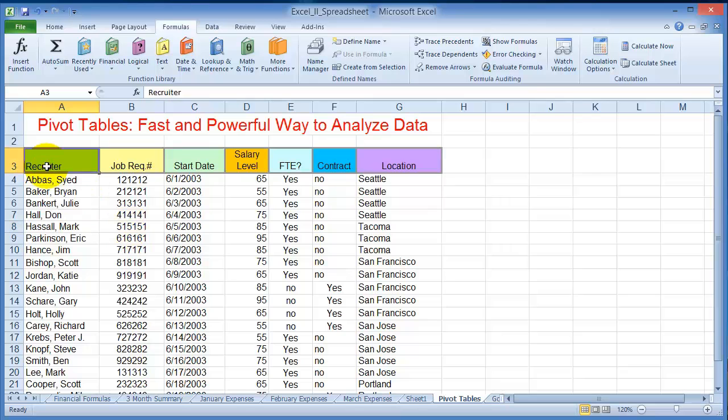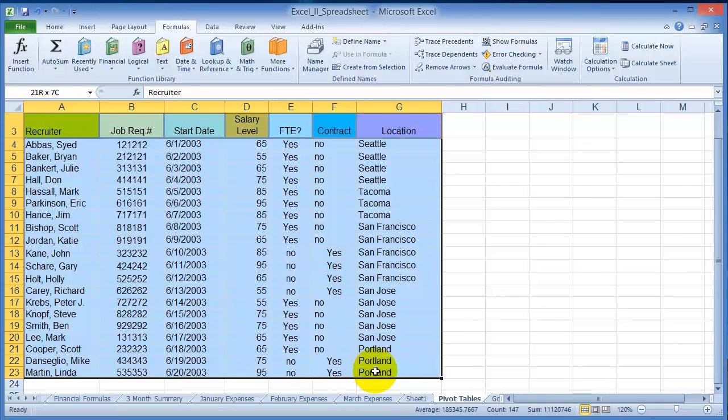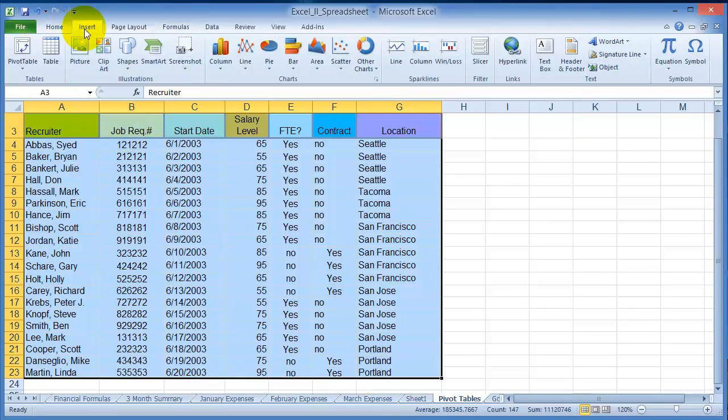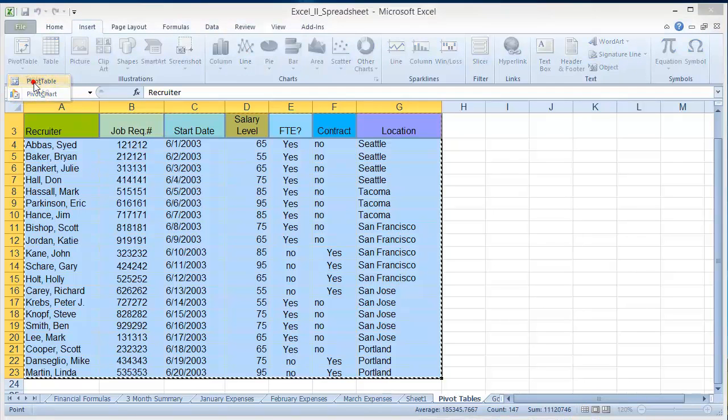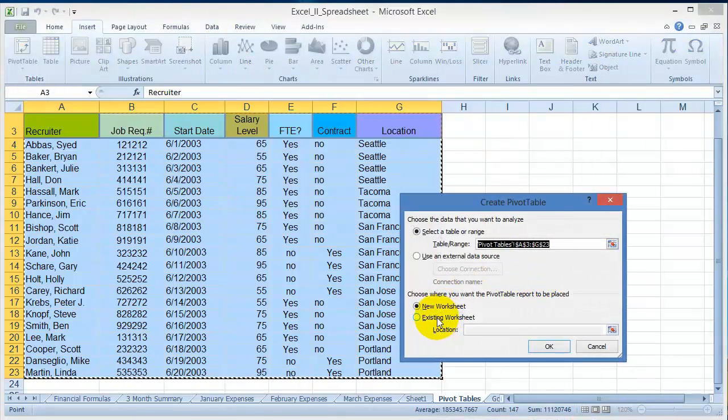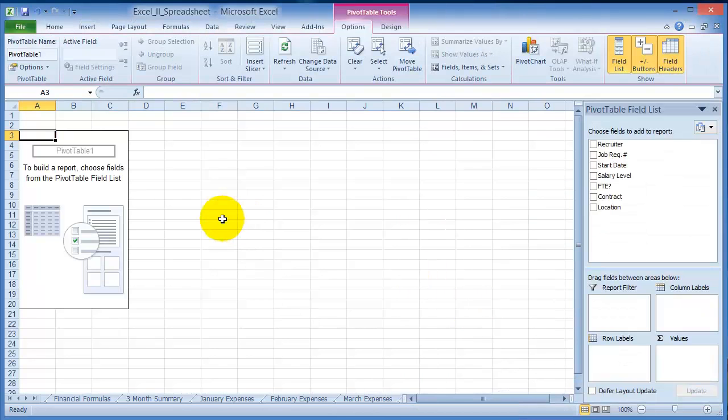So what it allows you to do is to look at data from all kinds of different angles and sort through it and manipulate it in all kinds of different ways. The way it works is that you select the data, and then you click on Insert, and then you choose Pivot Table on the drop down here, and then you can create a new worksheet. At this point you click OK, and now it's going to build your table depending on how you filter and how you sort things out here, for example.